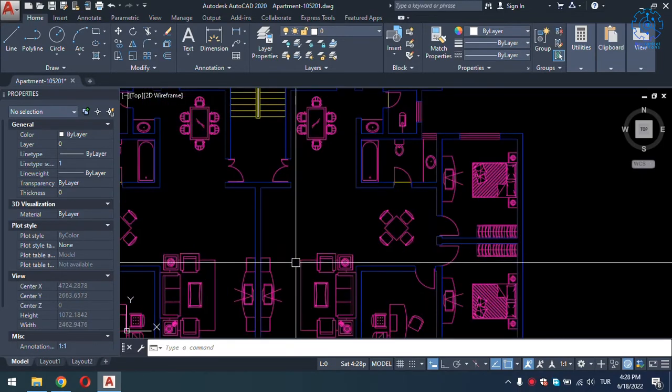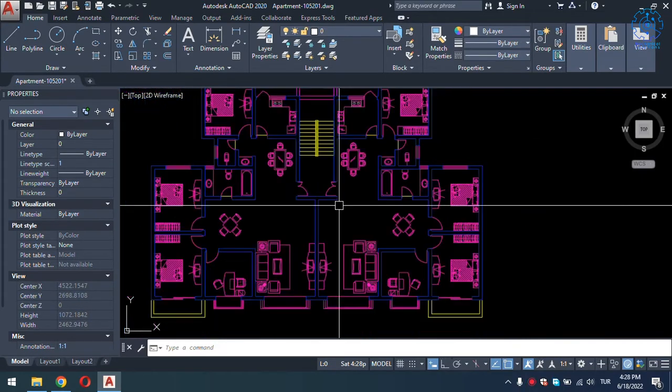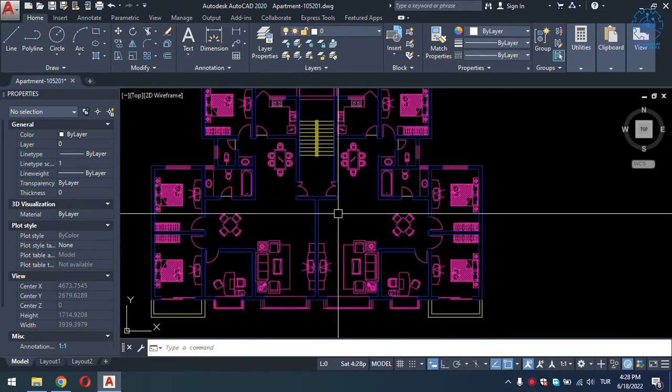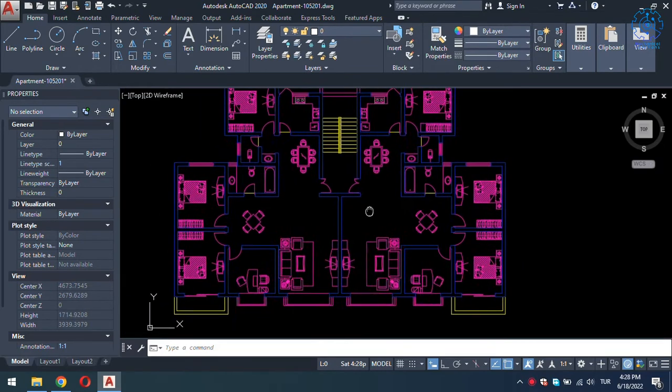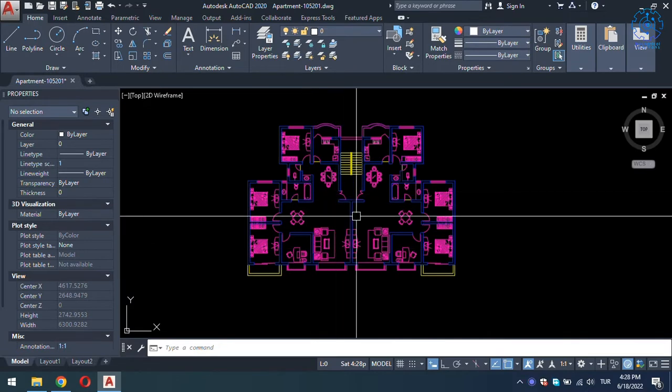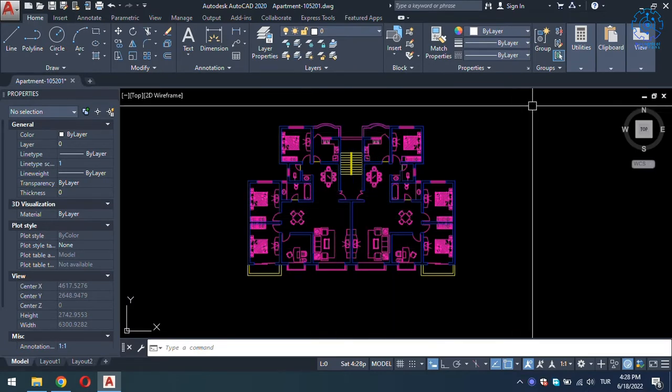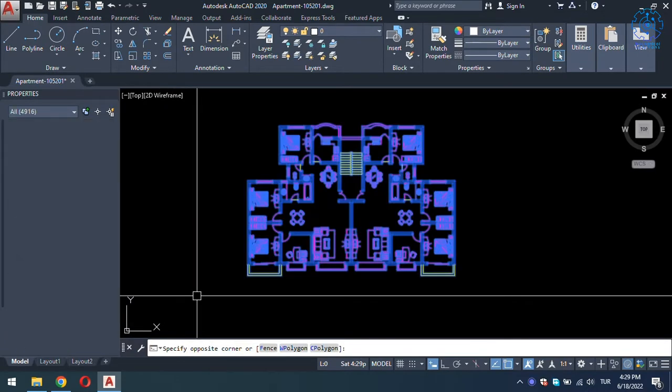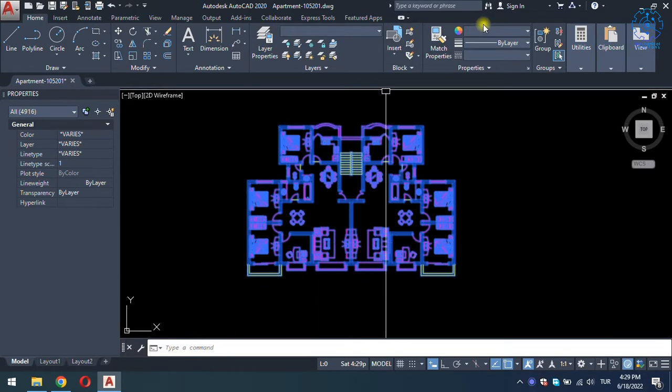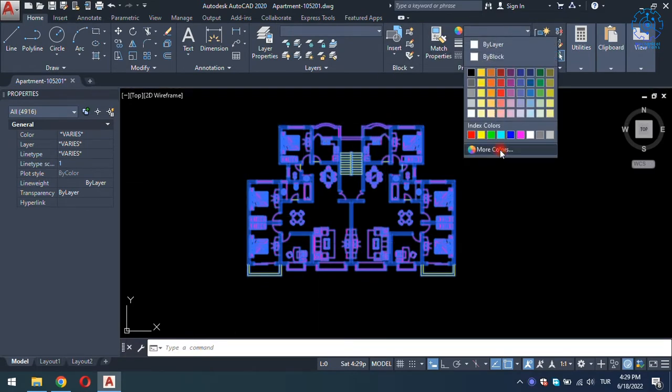We are going to do the underfloor heating. At the start I am going to change all the colors of the project to the gray color number 8.